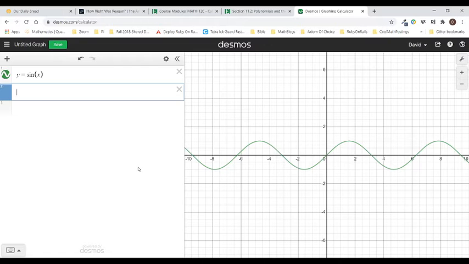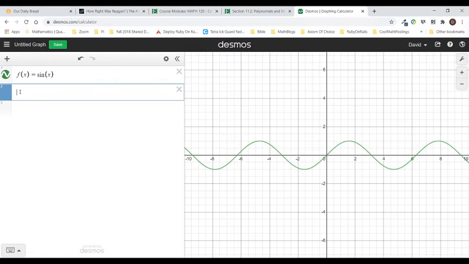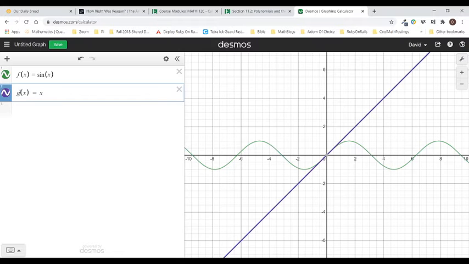So this is the function he did. I'll call this f of x, and I'll call this one g of x so I can make a table at the very end. He started with x in the case of sine. Now, x doesn't look at all like sine. It does really close to 0, though. If you don't go too far away from 0, y equals x and y equals sine look a lot alike.